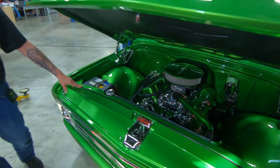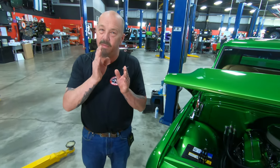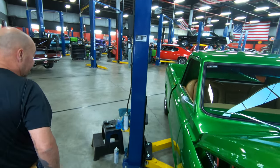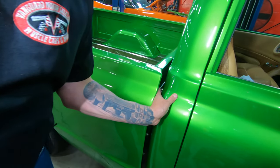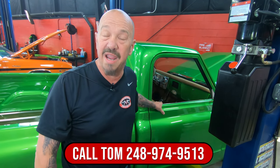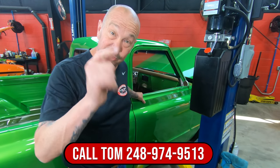We got a big aluminum radiator here. I love how they did the hard pipe and painted it the same color as the truck. You can see those lines coming from the master cylinder, real nice and neat coming straight down so you barely see them. Everything about this truck is off the hook. One more thing — this thing's got electric poppers on the doors. There's a button right between the cab and the bed; hit that button and the door pops open. She is set up and ready to go, guys. Give us a call at 248-974-9513 and let Vanguard Motor Sales park this dream in your driveway.